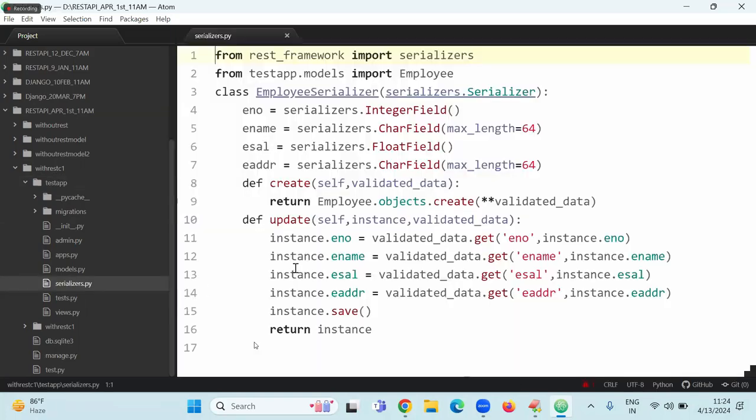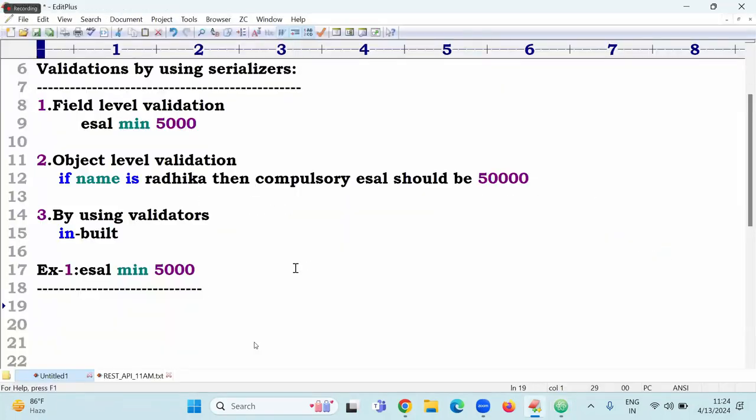So salary minimum 5,000 is the condition. In form validation, if I want to validate a particular field, there is one method we are using. What is the method? clean_esal. Whichever field you want, you can provide clean_ with the field name. No sir, I want to put it all into a single method. No problem. That is also possible by using the clean method.